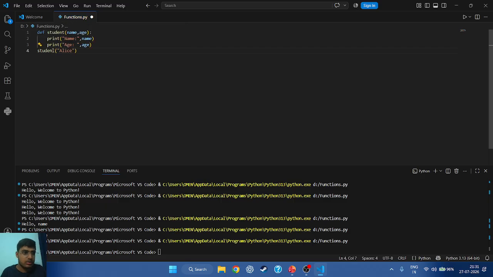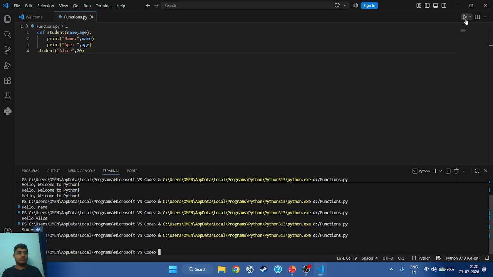Student Alice, 20. So you can see we are getting name as Alice and age as 20. This is because the function accepts two pieces of information, name and age. It then displays both values.